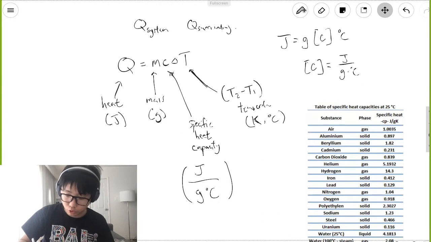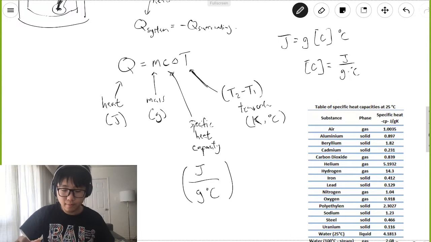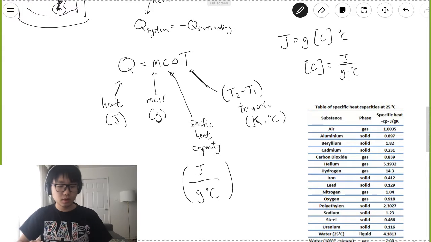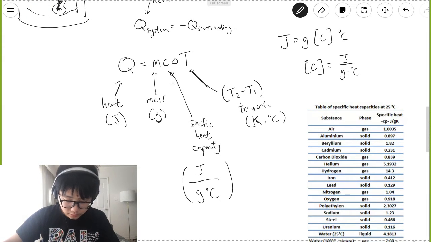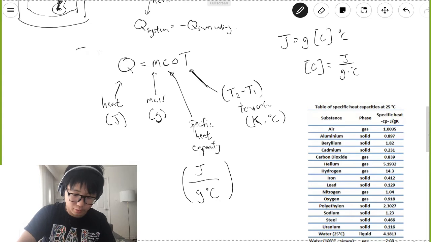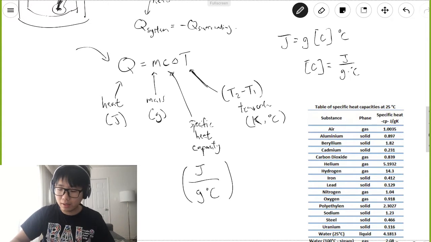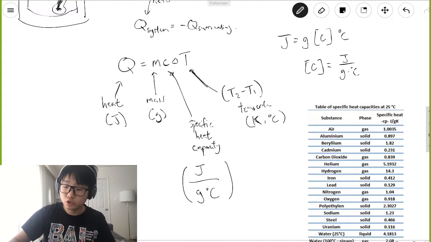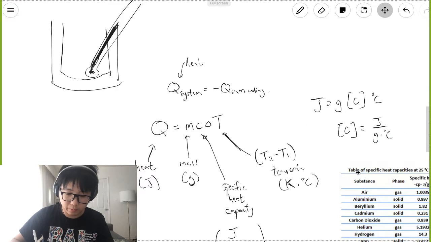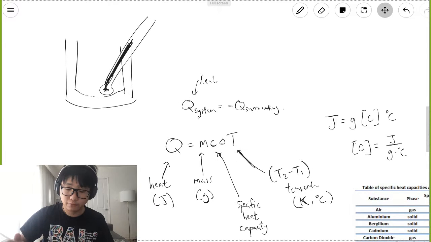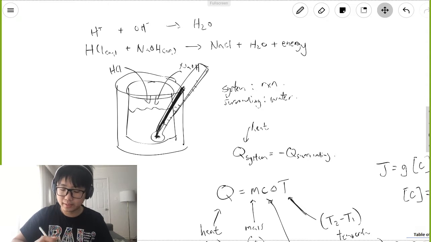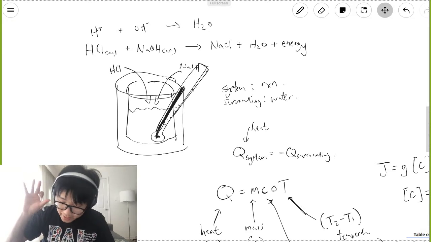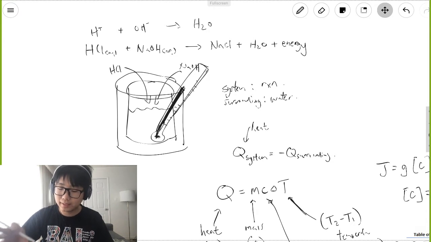So this allows us to calculate things. Let's say we have the amount of heat that's given. Actually, I'll teach this from the perspective of the calorimeter. Pretend, going with the same story as before, I throw the acid and base for a neutralization reaction in here. I have basically a calorimeter set up. A calorimeter is just a fancy name for this apparatus, this imitation of an isolated system, so I can study how much energy is released or absorbed in this reaction.